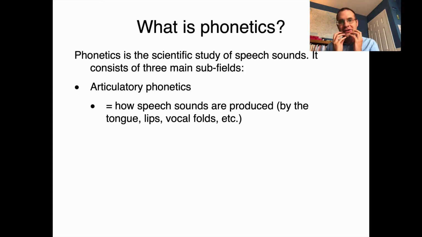How am I moving all this stuff in here to get sound out of my mouth so that other people can perceive and understand it? This is a nice way to get started because there are physical objects in here, which we have a sense of, like where they are and what they feel like when they're moving around. So you know what's happening there, which gives you a basic sense of what you do when you produce speech.